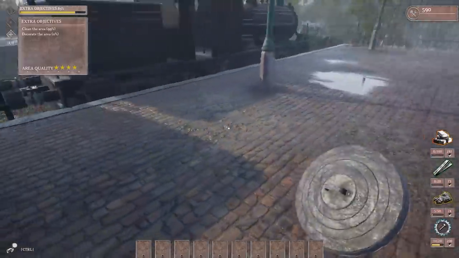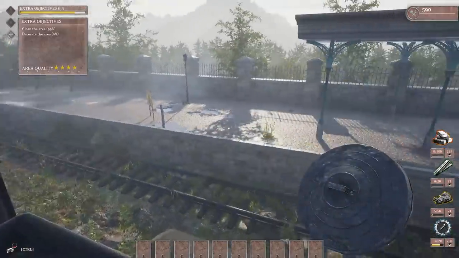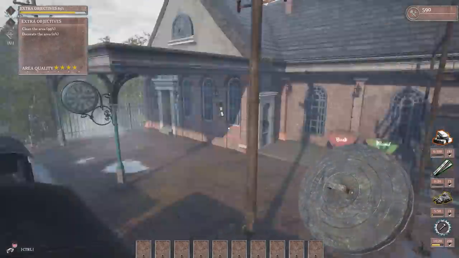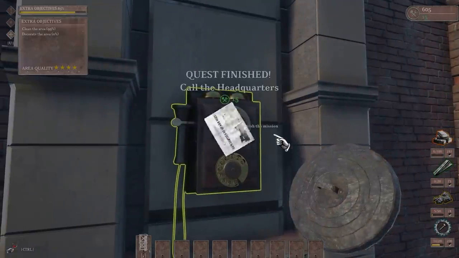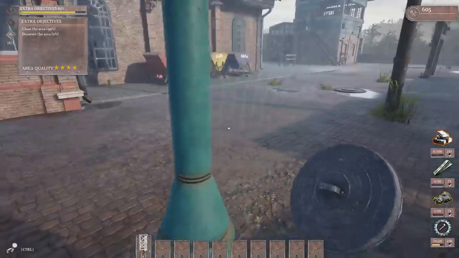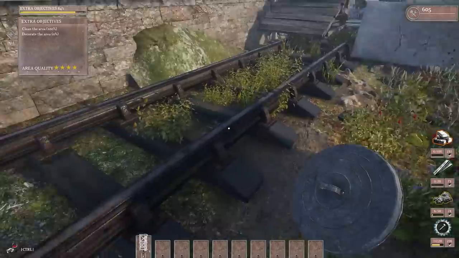I feel like I'm going to spend the rest of my day trying to find this now, aren't I? There's literally nothing. Come on, game. Can anyone see anything? Or do I need to pick my scaffolding up? That can't be the problem. I'm going to pick my scaffolding up. No, that wasn't it. All right, sod it. I'm going to call HQ. Ah, look, 4 stars. It's no good. Continue. I need to clean the area. Oh, there it is. You rubbly bastard. There you go.